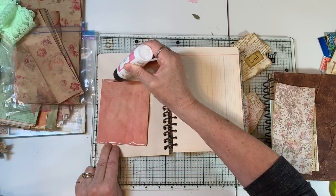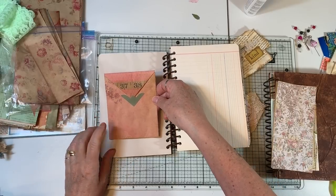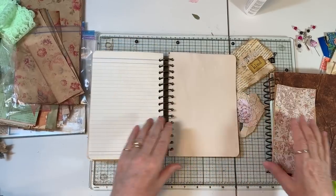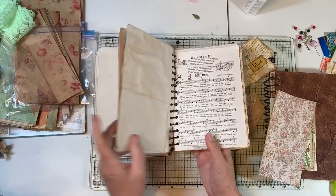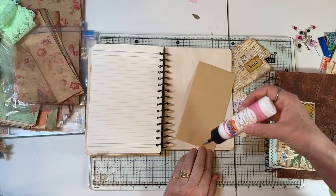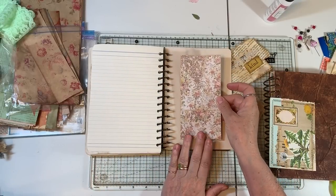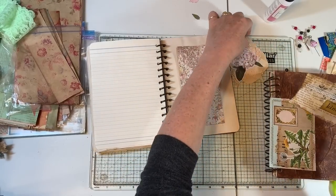I guess I wouldn't really have to put him in here since we're running out of time, but it's kind of like while I'm here. Okay, there's that. And then this guy we'll put towards the back somewhere. Like, could go there, or there, or there. Because these have really nothing on them. Let's do this one. Do the other side for a change. So then I have to remember to have my opening at the other side. And we can add a little something to that sack if we want to later on. Okay.